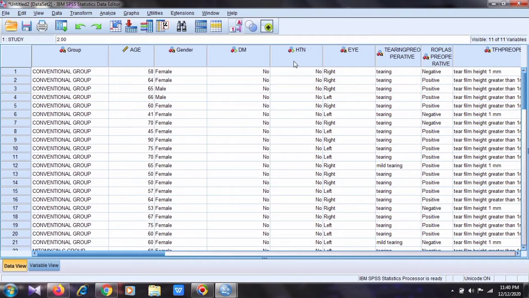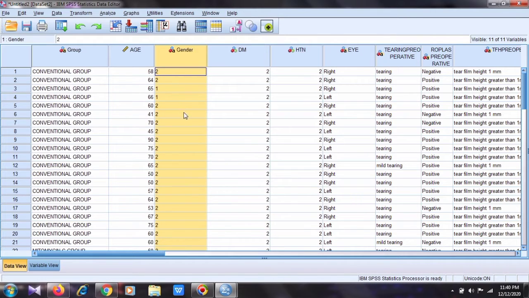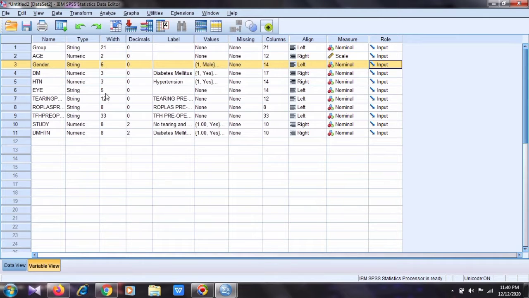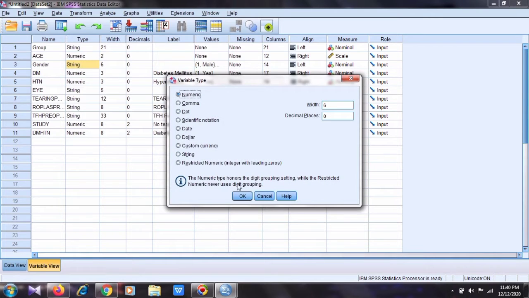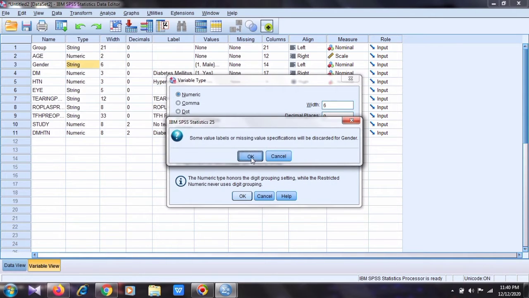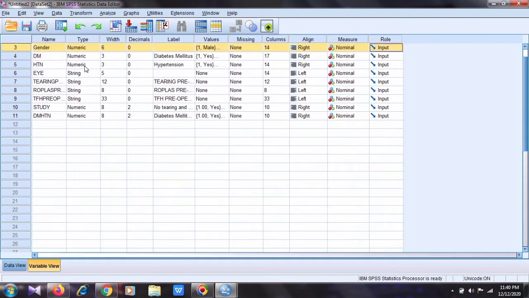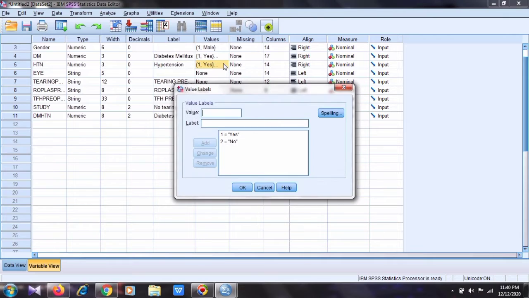As I told you, whenever we get categorical data, you always have to code those data while doing it in SPSS. While coding in SPSS, always remember that instead of string you have to give numerical values.